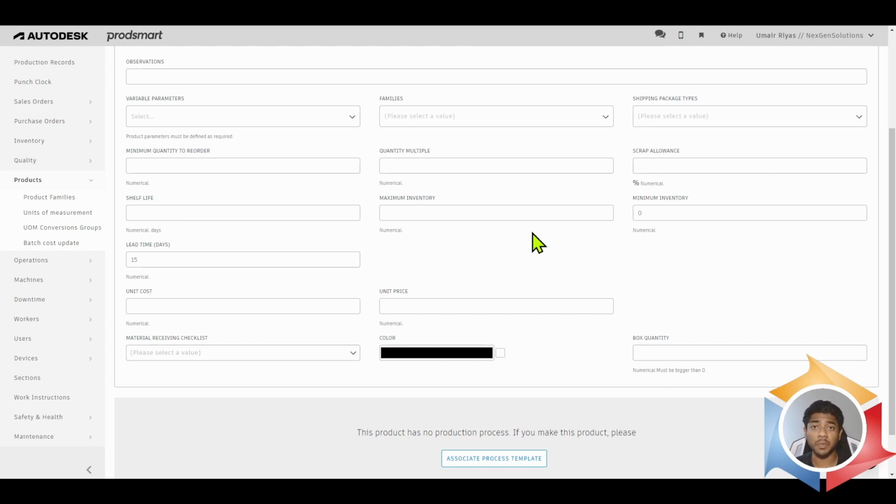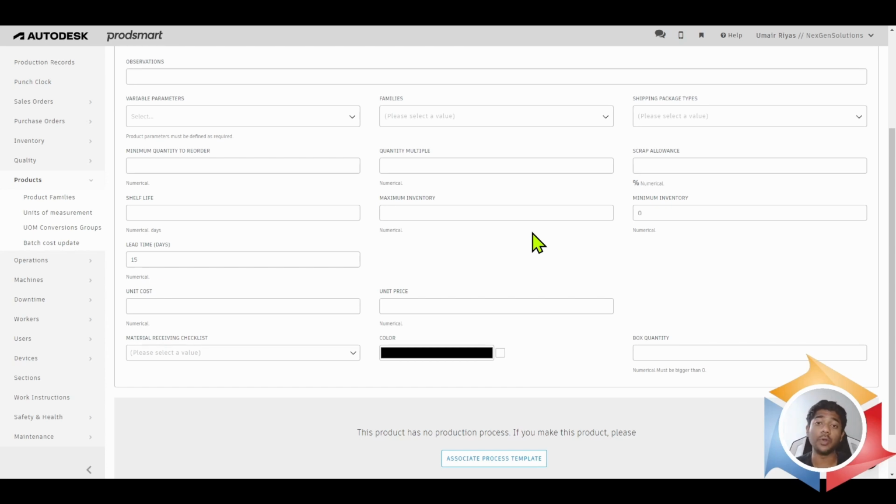Maximum inventory, minimum inventory. So if you're in the realm of either making things to stock or you are making things to order, you can then balance and adjust to set up alerts stating, hey, for example, my bar stock numbers are reducing and they're being consumed, but with this method I can set up a threshold to say, if I ever get below 3 12-foot bars for this aluminum bar stock, I need to know so I can reorder it.